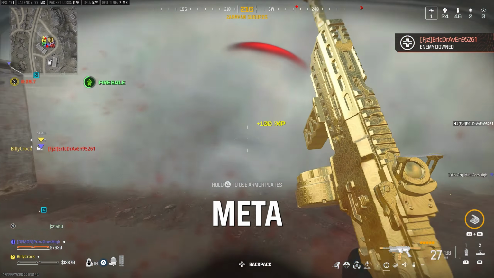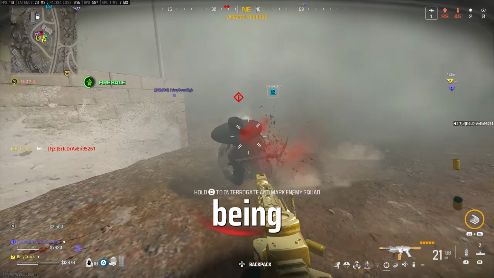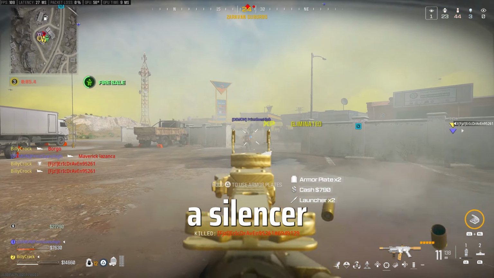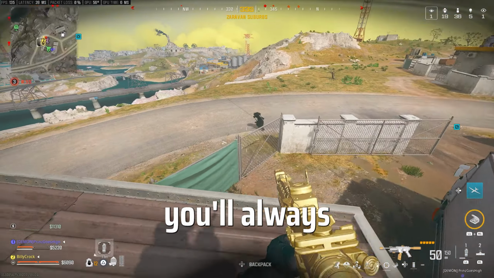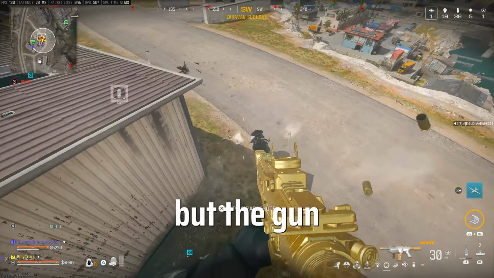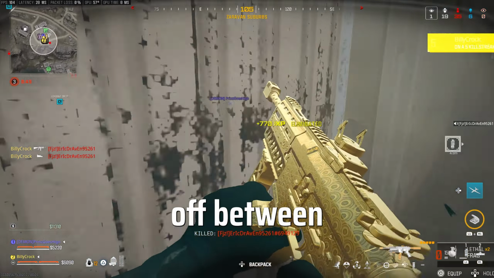Moving on to long range meta, things are really close here, with the Ram 7 and the Holger 26 LMG being the best options, with the Holger sporting a silencer and low recoil, but the Ram 7 requires the JAK BFB muzzle, meaning you'll always be on the minimap when firing, but the gun does give you a significantly faster time to kill, so there is a good trade-off between the two here.